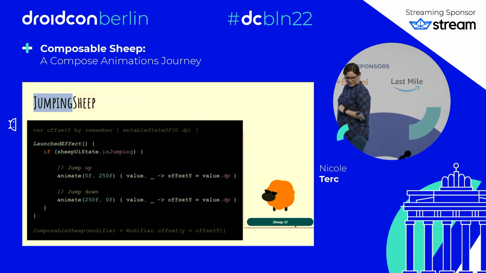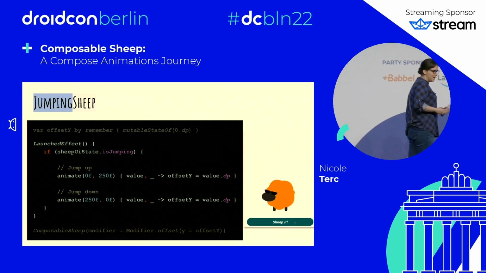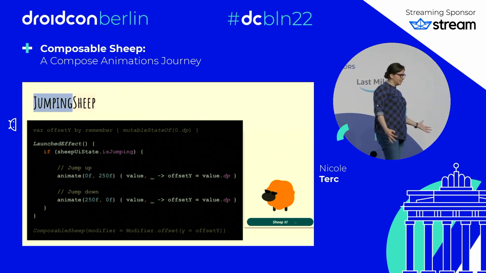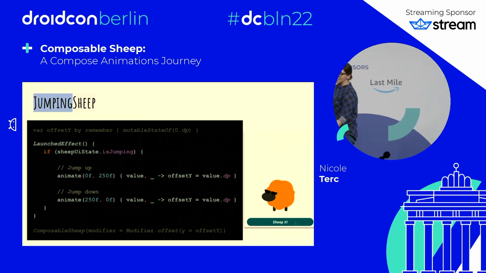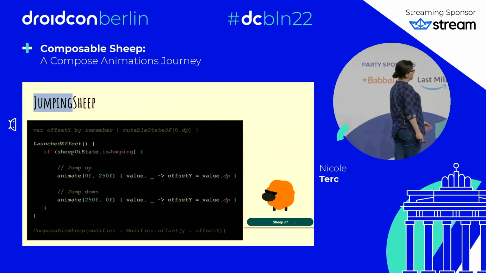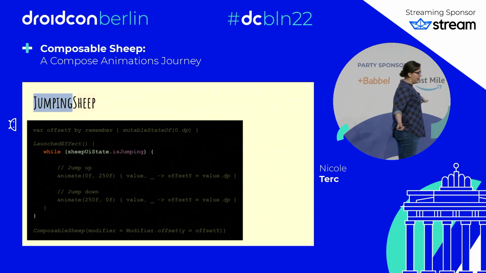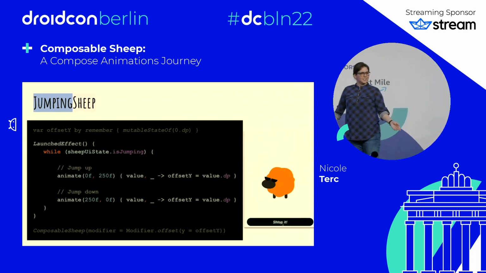But hey, this chip is kind of boring. It's just doing one jump and that's it. What if I want this chip to be eternally jumping? Well, we're talking coroutines, so I can do whatever I want and just change the code. So in this case, if I want an even cooler jumping chip, the only thing I need to do is change that if for a while, and there you go, an even cooler eternally jumping chip.